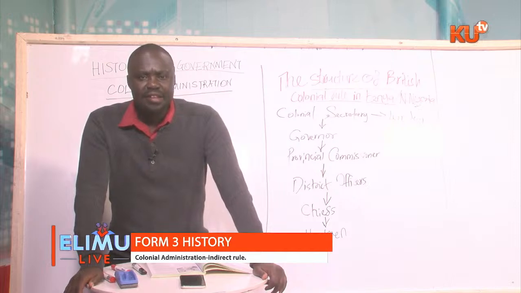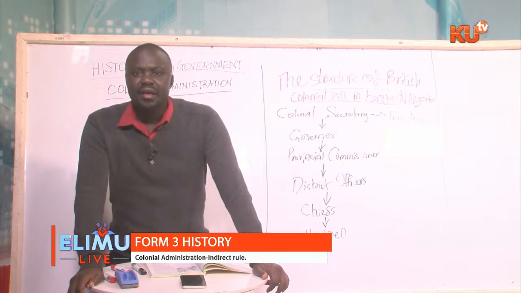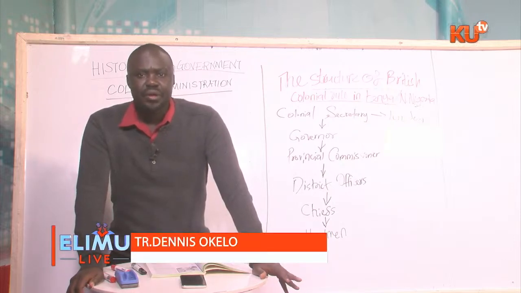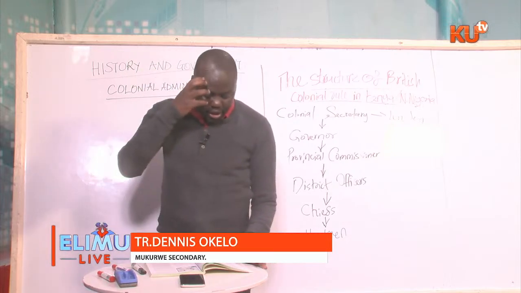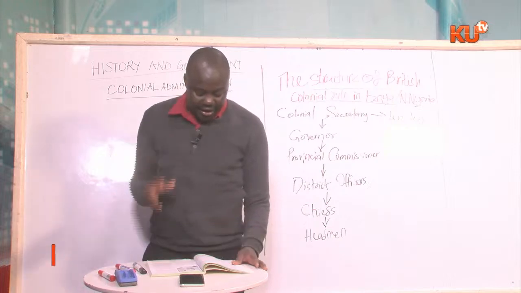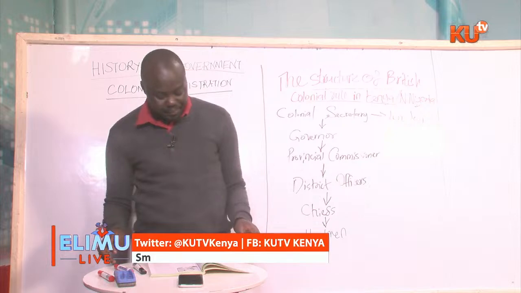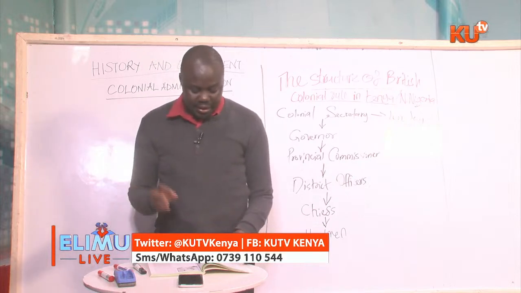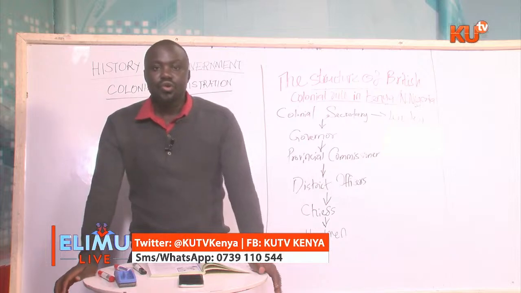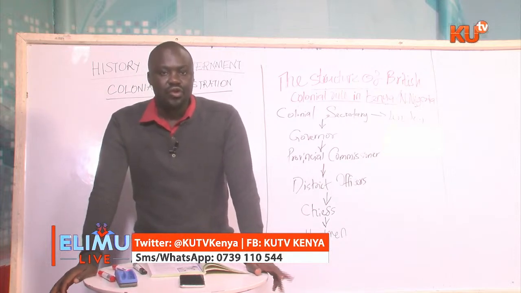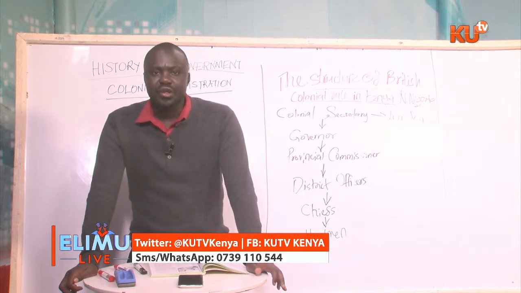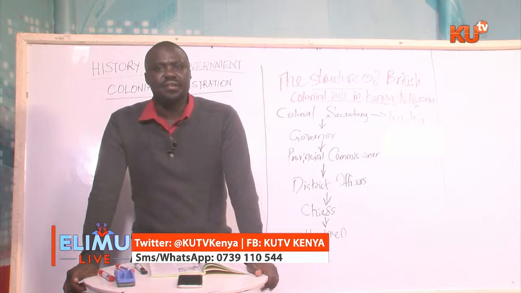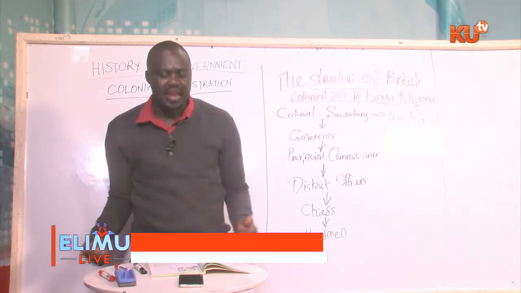But in places of Agikuyu communities where there were no existing leaders, especially in places like Murang'a and Nyeri, here the British had to use direct rule. Now, in places like the White Highlands, where the British had occupied, the British could apply indirect rule. Again, why? Because here they had to use the existing leaders to help them to administer the colonial territory, to help them to get the workers, and to help them to get the forced labor that they needed in the White Highlands.